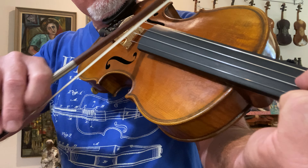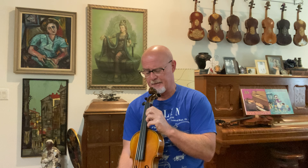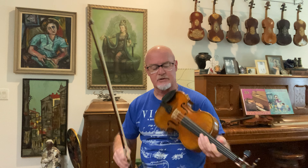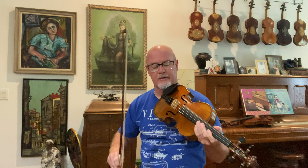So, as you can hear, I'm not a great player, but the tones on this fiddle are very balanced and warm. Not overly dark, but it has a very sweet texture to it, which is just about perfect for any kind of fiddling. I think this one would be good for Irish.